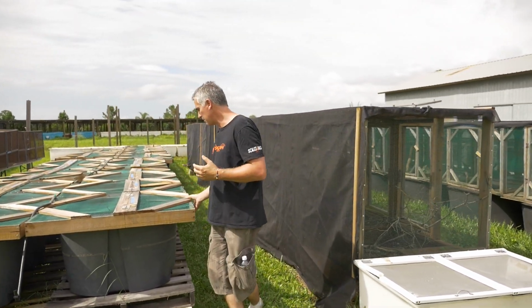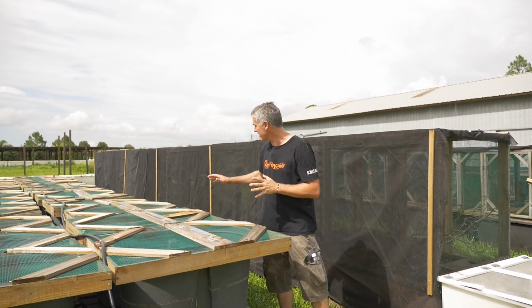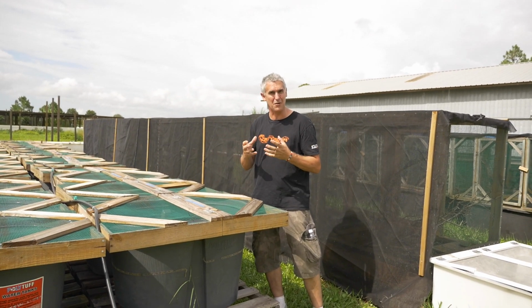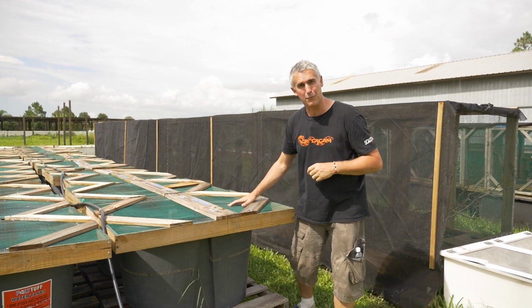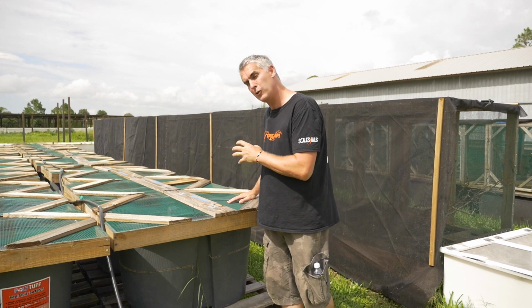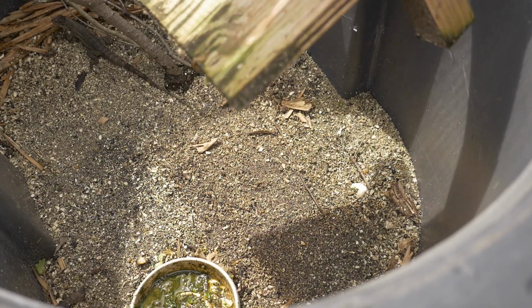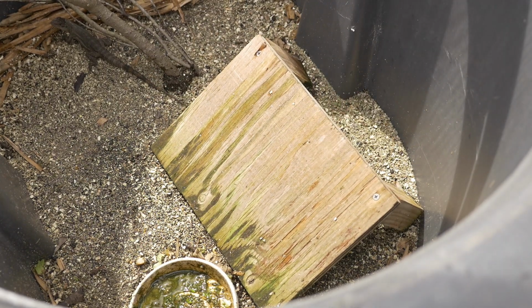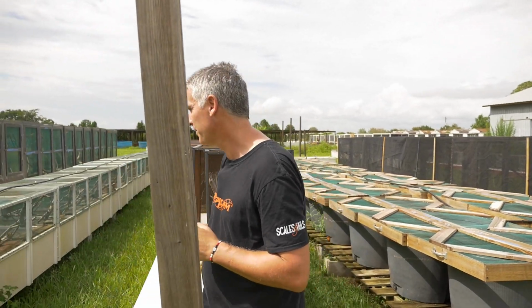These little tubs here, basically inside each one of these tubs, there are small hatchlings where the grow-outs are. This is where Ty picks his nicest ones, puts them in here and grows them up for future breeding. They stay in here for a little while, then they move on. But even inside each one of these boxes, there's a little hide which allows the lizards to get out of the sun, because here in Florida, the sun is pretty intense and it can actually be too hot at times. So he's got to be able to give them the ability to cool down.